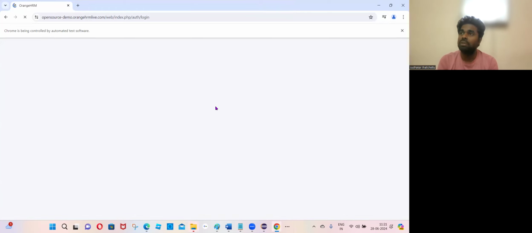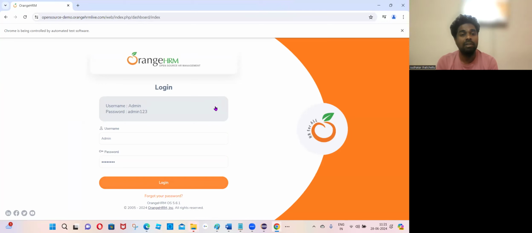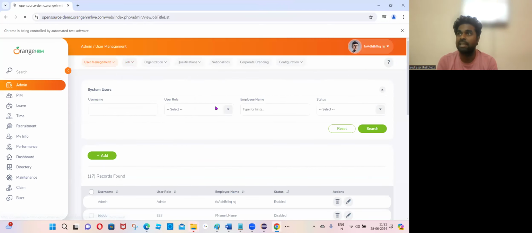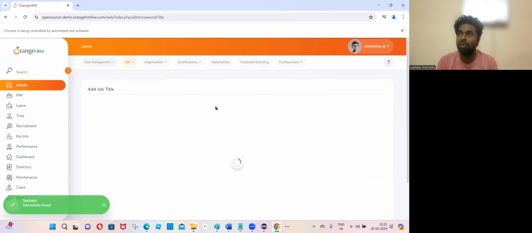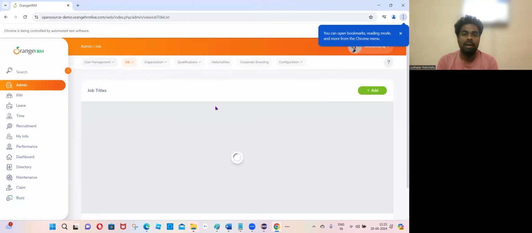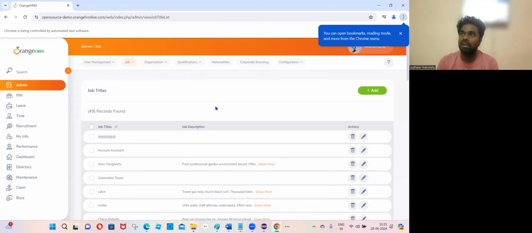So you can use any of these data provider syntaxes, but in real time, most of the people will follow the first example syntax. Even in interviews, people ask you to write the first syntax only. Don't use the second syntax. The second syntax looks very simple and easy to use, but in real time, people will use the first syntax.